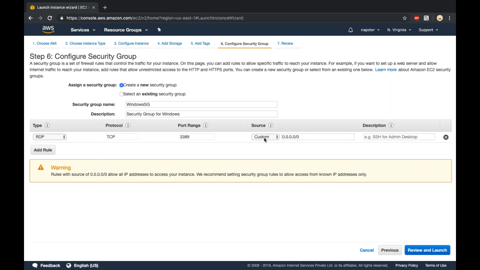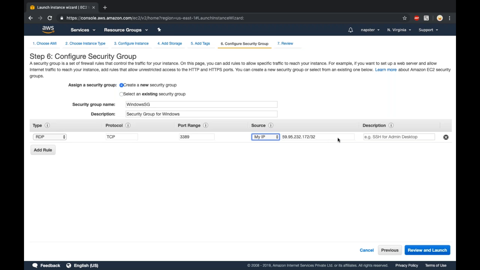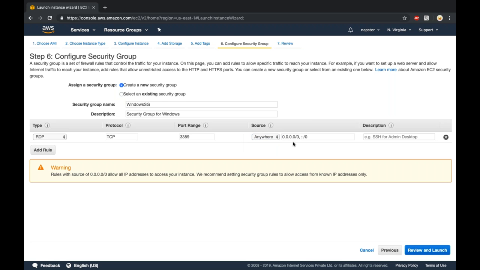The next important part here is this source. From which source should the request be accepted? The source can be from your own organization, from your client organization, or open to the world. Whatever it is, you can specify here. Like here, you can specify your organization range, so only machines in your organization will be able to communicate with this machine. Otherwise, everything is denied. If I select my IP, it will automatically fetch my machine's IP, that is this Mac machine's IP, and only this machine will be able to talk to this machine. If you, sitting elsewhere, try to connect to this Windows machine, you won't be able to, because your public IP is denied by my firewall. In this way, you can protect your infrastructure from unwanted requests. As of now, I'm going with anywhere, that is anyone on the internet can access my EC2 machine.